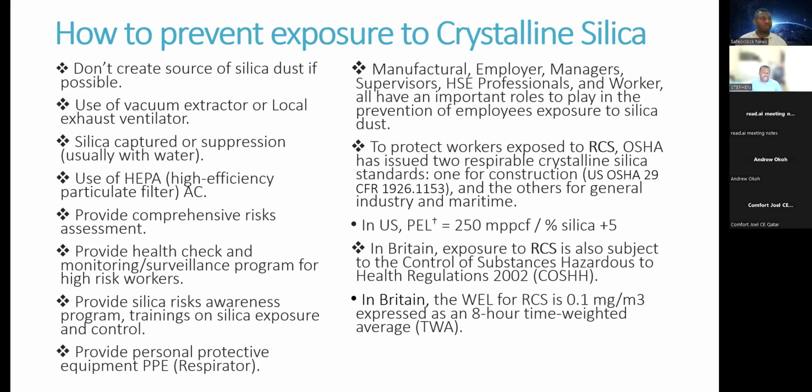One thing that is common in the construction industry is that we find a lot of people using nose masks. For you to know, even the tiny particles, the respirable crystalline particles, can pass through nose masks. So using nose masks is not the best way to protect against such crystalline particles. The best form of protection, at least in terms of PPE, is to use a respirator.